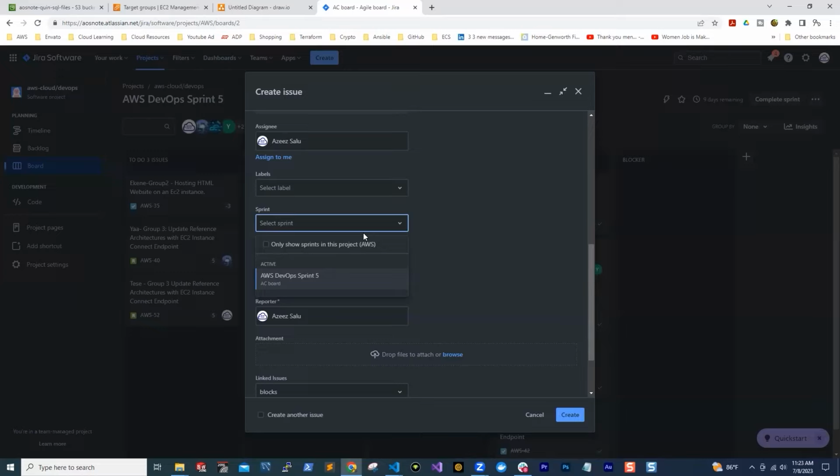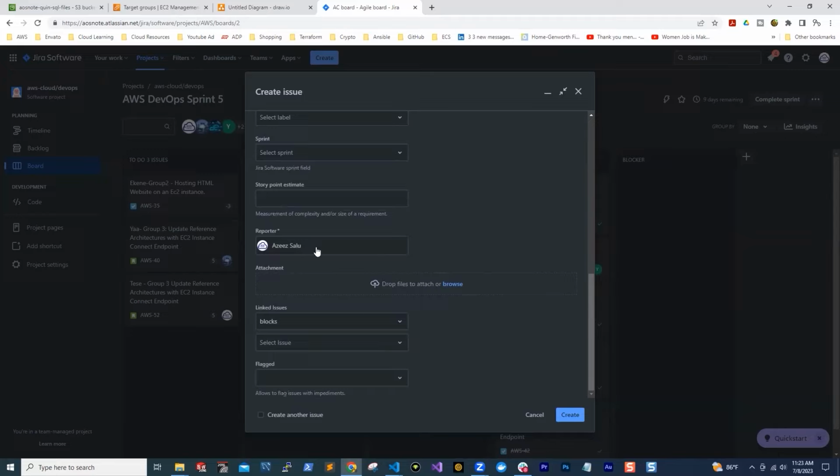I'll create 2 tickets and I'll show you guys 2 scenarios you are going to run into. Let's say in this first scenario, I'm creating my ticket and I forgot to select the sprint here. All these other ones, I don't have to fill out. For the story point, you guys can put 3 points for the story. So remember we said the story point is how difficult the work is or how long it is going to take you to complete the work.